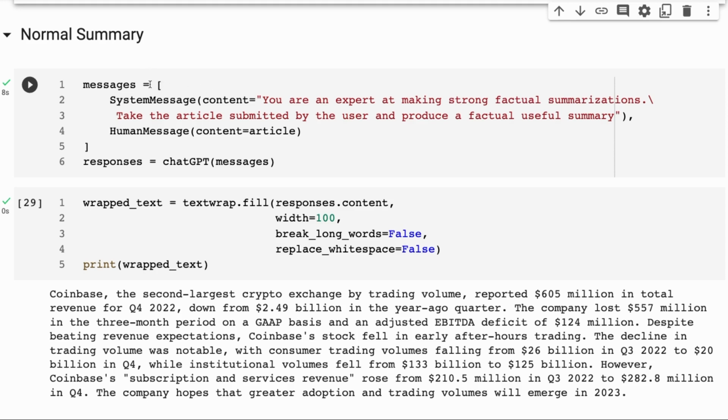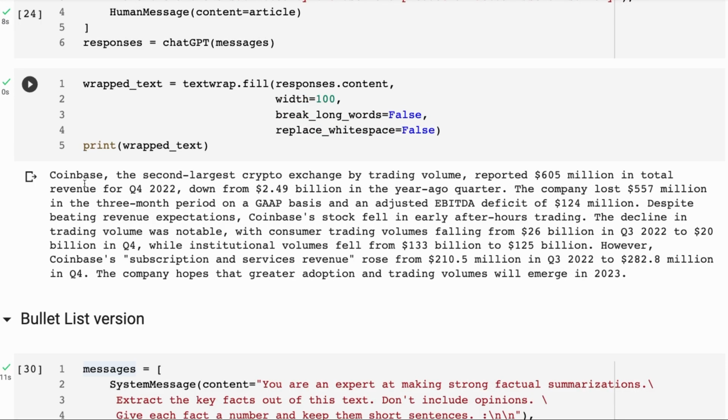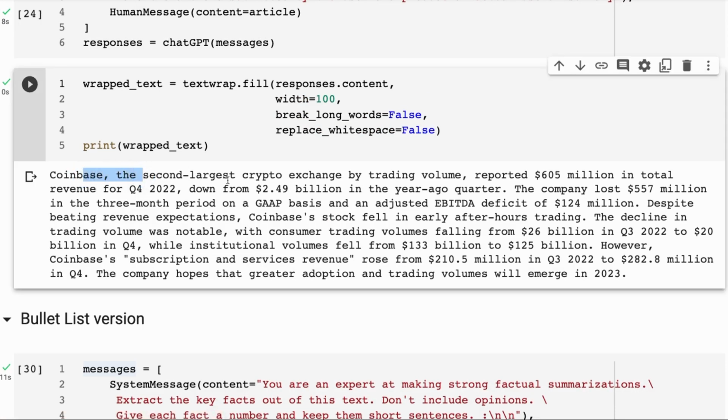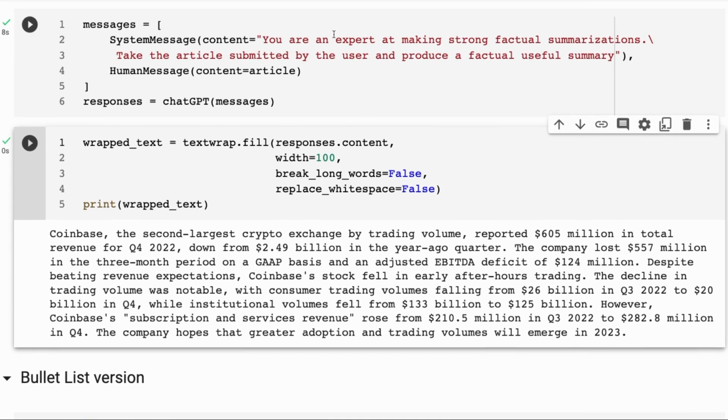But here, because we really just want to translate one thing and then get it back, we're not actually setting this up as conversational chat. So we can just pass in the article there. And sure enough, it gives us a really nice summary back just from doing that. In some ways you could think of it as treating it like a conversation, but it's eliminated the bits about the conversation because we've set the system to basically just take the article submitted by the user and produce a factual summary.